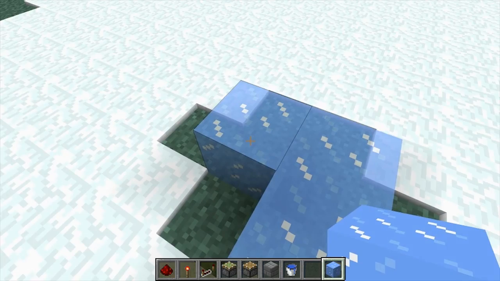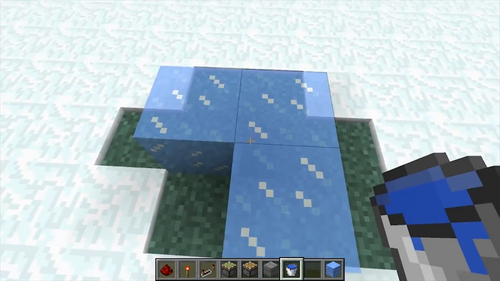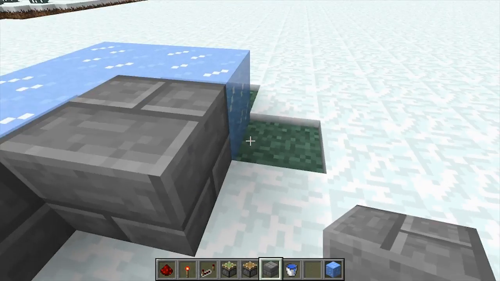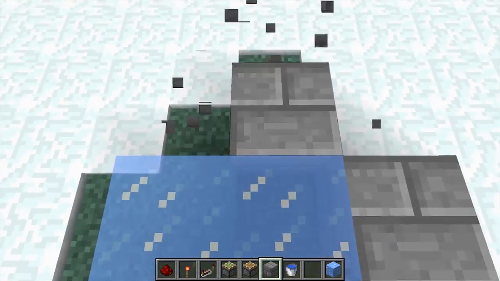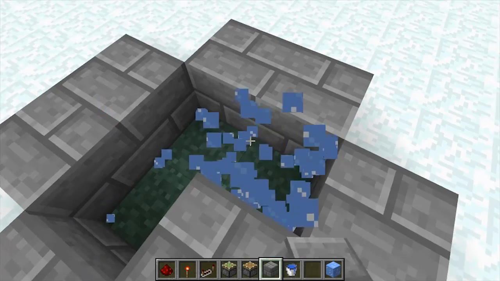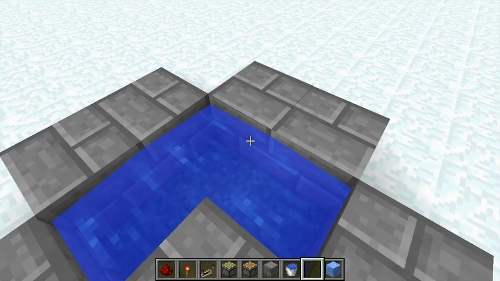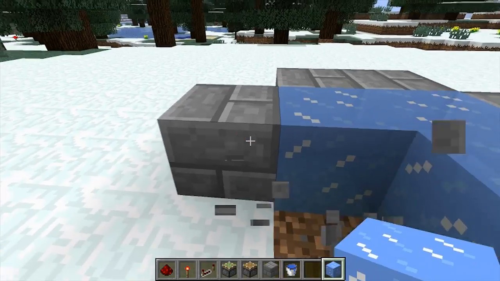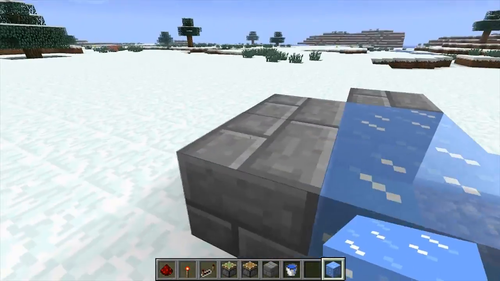Of course, if you're actually going to use the straight water bucket, you'd make a little case around the ice to begin with, and of course it wouldn't be ice, and you just place your water in there like so. But like I said, I don't want to do that at the moment.